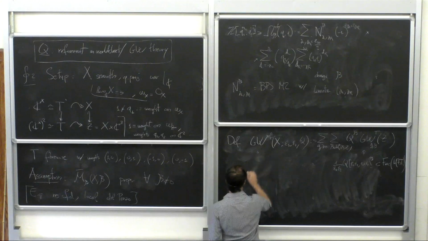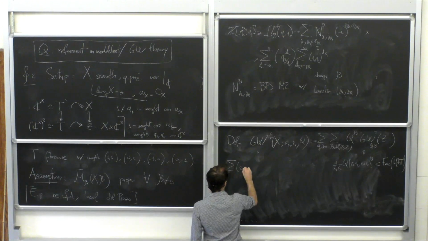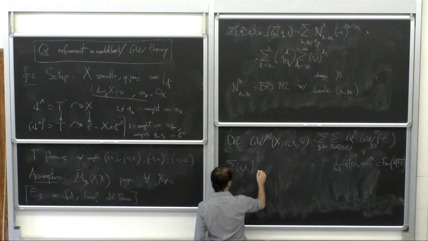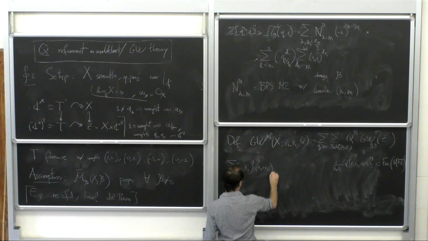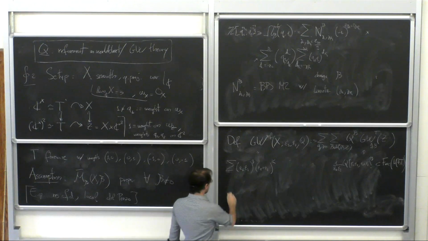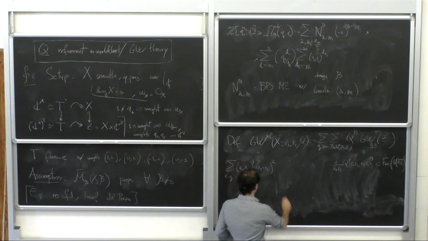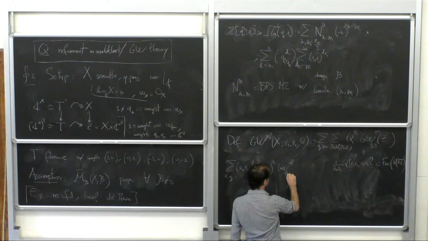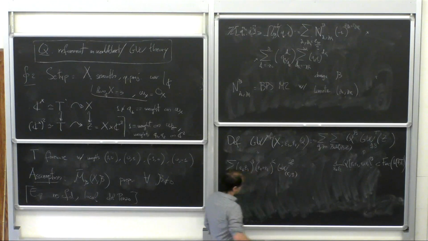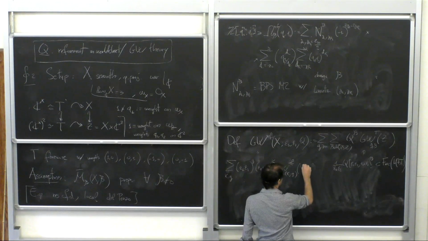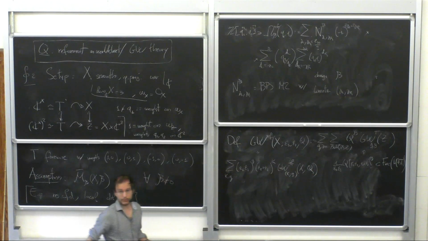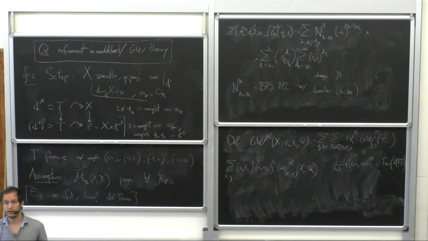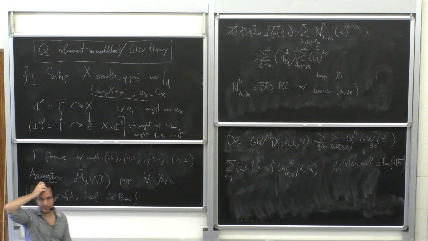Because of this, I can expand these refined generating functions in variables g and k, which is the traditional way this is done in the physics literature, of some numbers that I'm going to call the refined Gromov-Witten invariants with indices k and g of X. Sorry, they're not numbers, they are functions: convergent power series in Q, around Q equals 0.